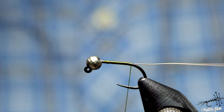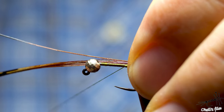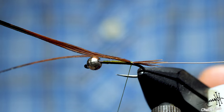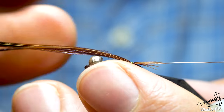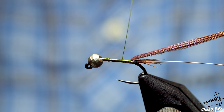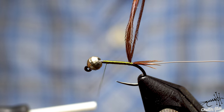For the body I'm going to align a couple of pheasant tail tip barbules. For this size of hook I'll use probably five or six, and with two turns I'll lock them in place. In this case the tail is a little bit too long in my opinion, so I'll pull it slightly and tighten it more to the body, then go with my thread towards the end of the body.